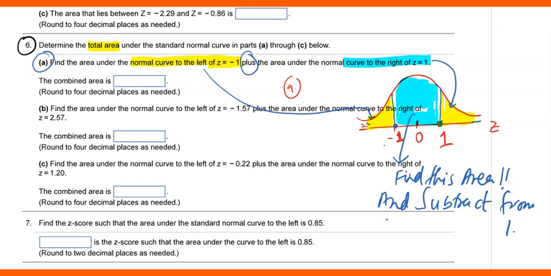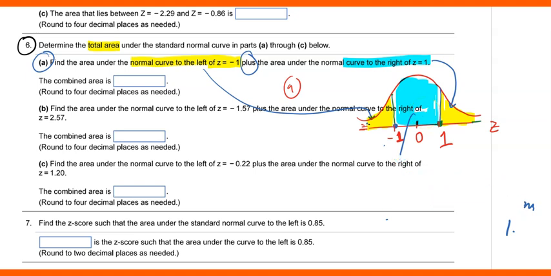Right? Then you get the yellow area total. That's what I'm looking for. That could be quicker. Okay, therefore let's find the middle area here. Why do you find the middle area? To find the middle area, you find upper bound, lower bound. This is the lower bound for the middle area. 1 is the upper bound for the middle area.